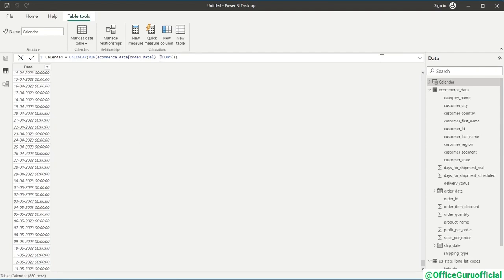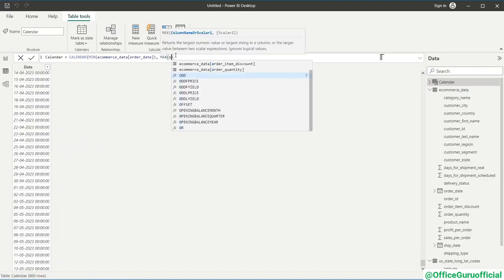But as I have history data, I will not unnecessarily increase the date range. You can keep it as it is, but I recommend using whatever is there in our data. In real time, always use today, because you will have live data. I will close this and use the max of order date.